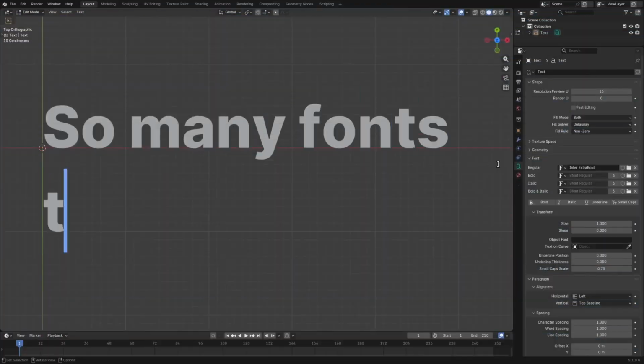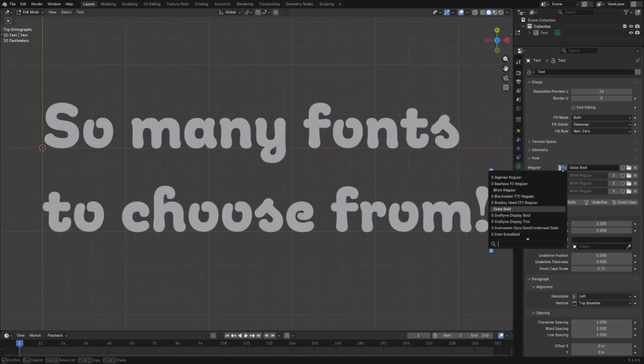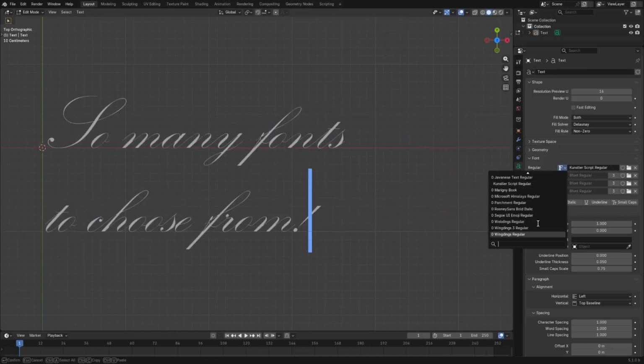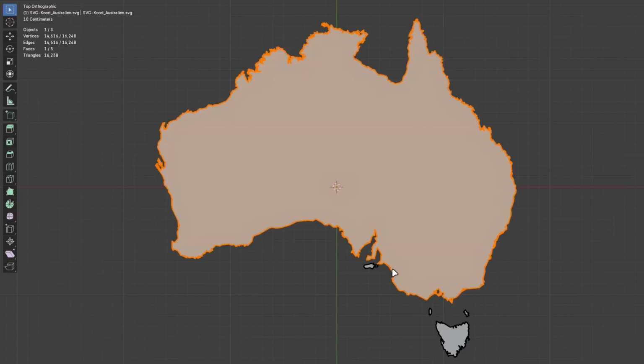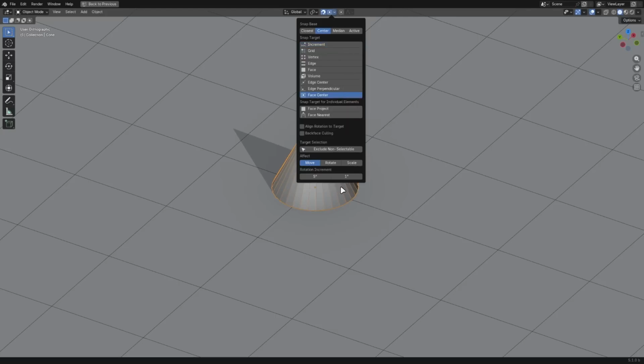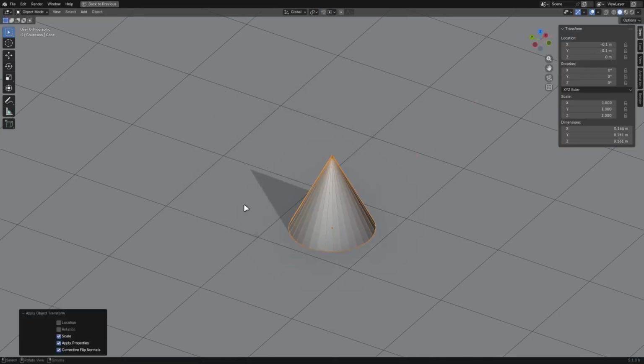First up, font filling for text objects is now significantly better, so the types of fonts you can use in 3D are no longer so limited. Filling in general is now up to 5 times faster, especially for n-gons with many sides. When it comes to snapping, you can now snap to the center of faces. You can now choose to correct the normals for flipped faces when applying an object's scale.